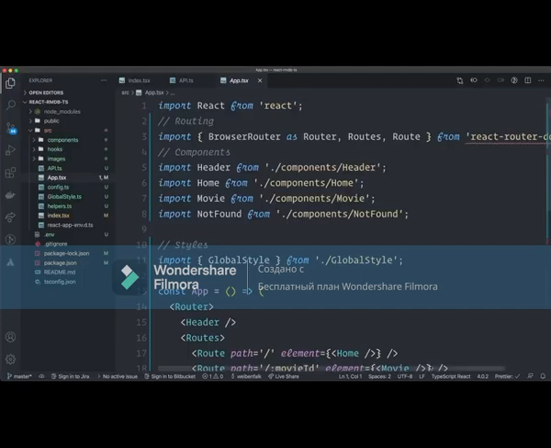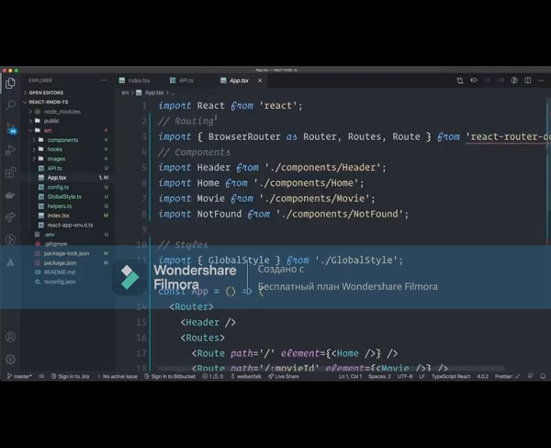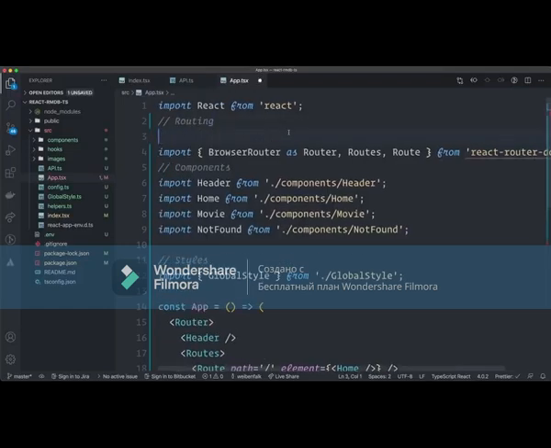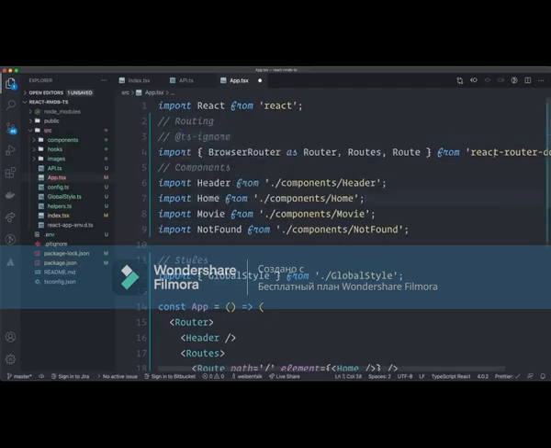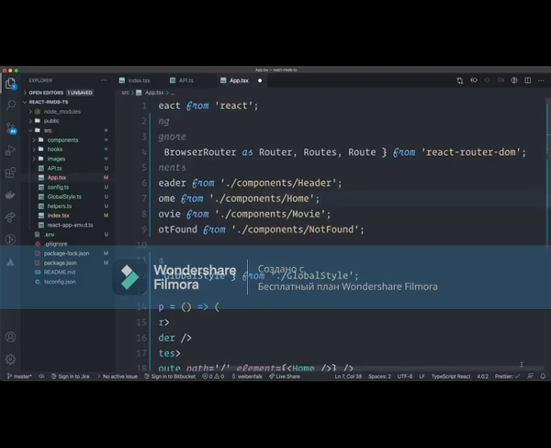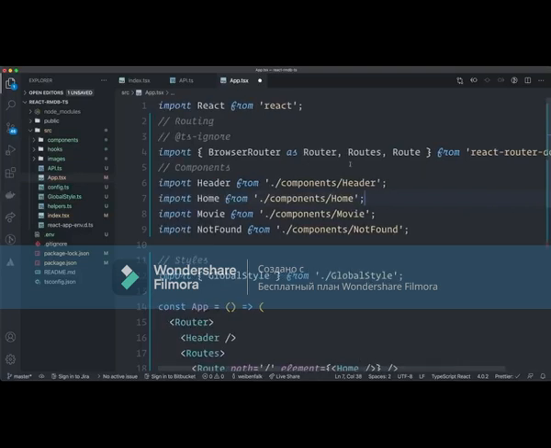And you can see here now that it complains because we don't have the types for this one. And that's because we're using the next version. So in this case, I'm just going to ignore it because I know it will work. So when you ignore something with TypeScript, you can do that by comment and then at ts-ignore. And that will get rid of that error. So we have to do this for now before it is officially released. Then they will provide the types for it, and then we don't have to do it like this.